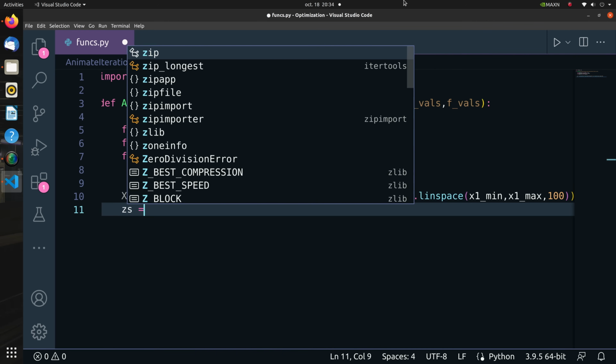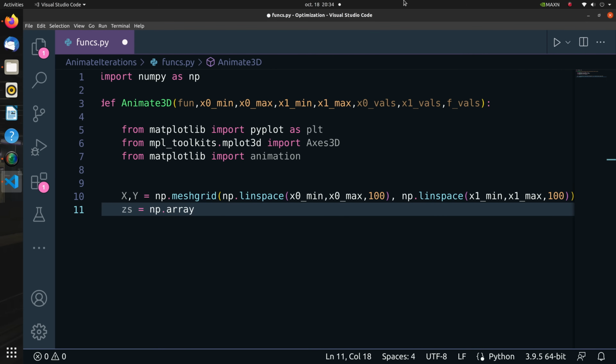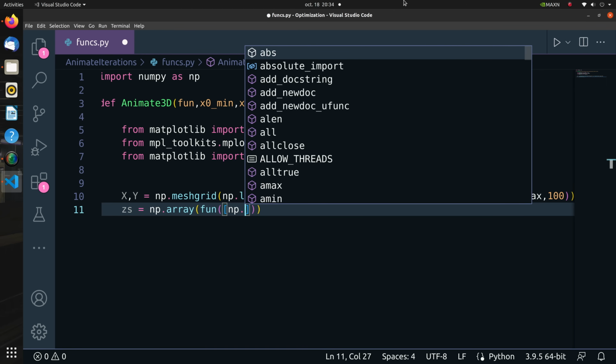Then we evaluate per xy value the z value, which is f of x0, x1, and then reshape accordingly.